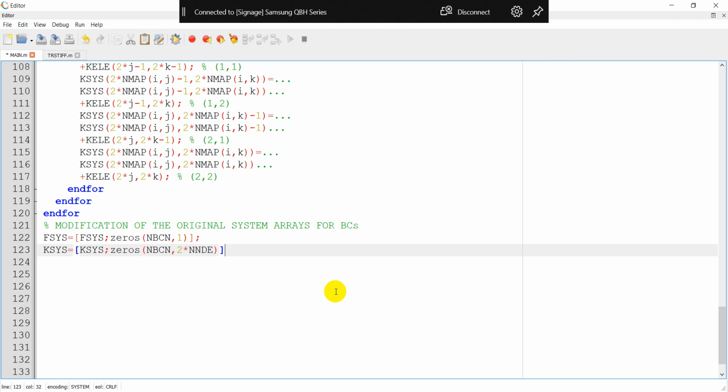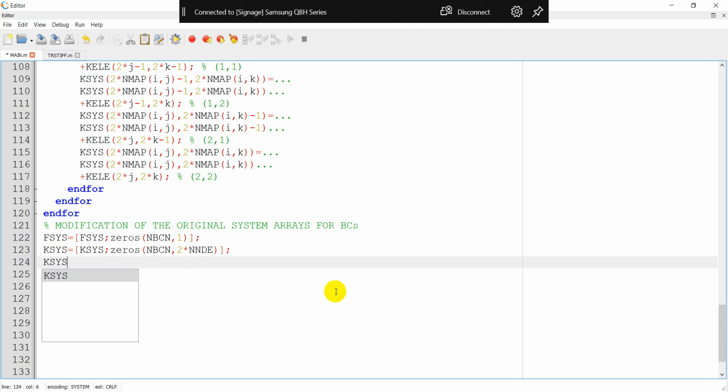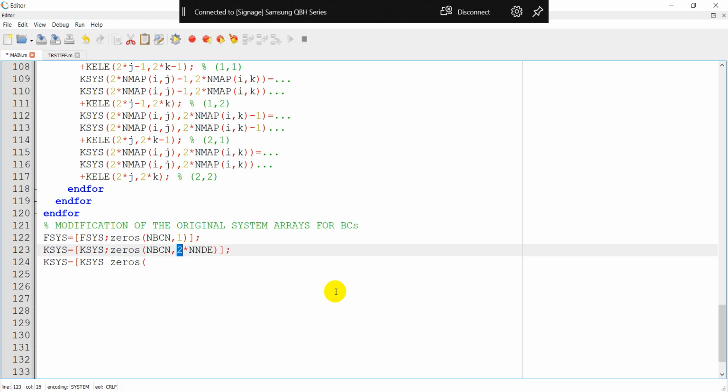So the dimension has to be the same as original for the number of column. And then cases is equals to cases and zeros, 2 times NNDE.